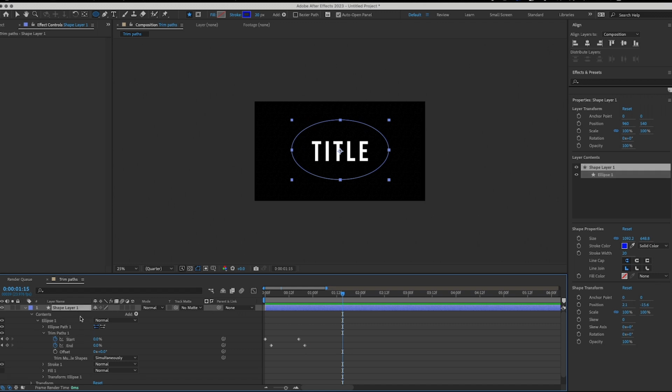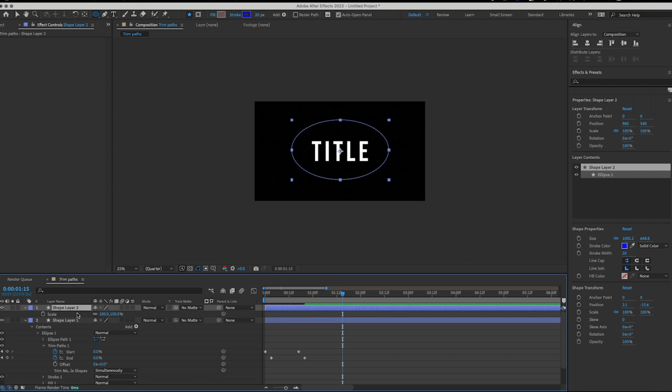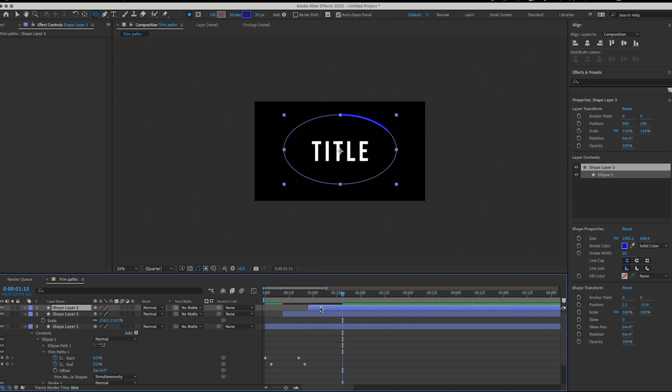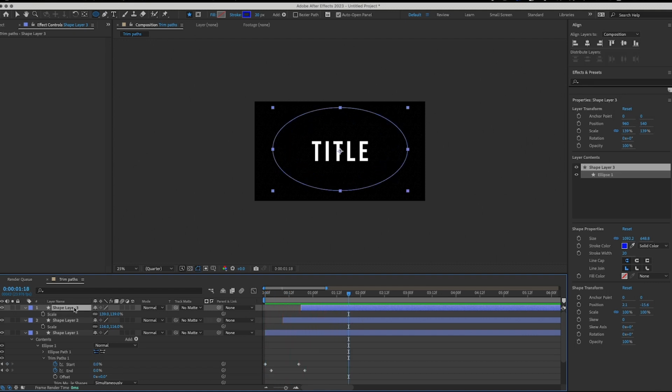Now let's do something else. Let's press Command D on the shape layer to duplicate it. And now I'm going to click S on my keyboard, and I'm going to scale this just a bit larger. And then offset it just a tiny bit. And now I'm going to do that again. Command D, duplicate. And then I'm going to offset it again and click S and make it just a smidge bigger than the previous one. And let's see what that does. Perfect.